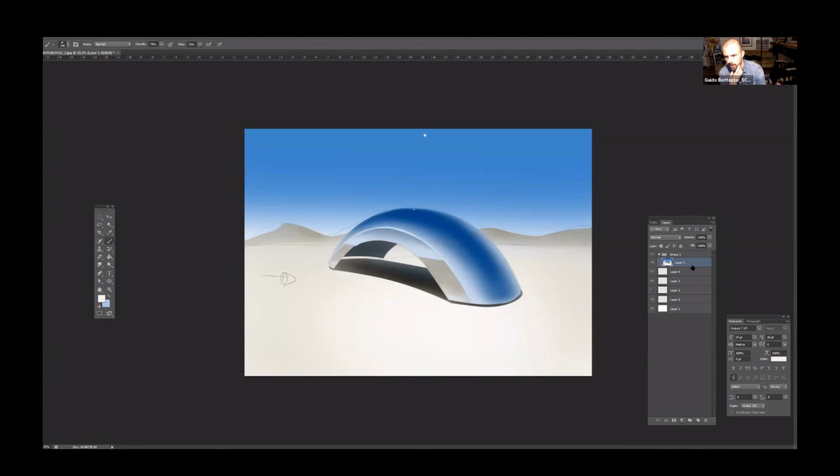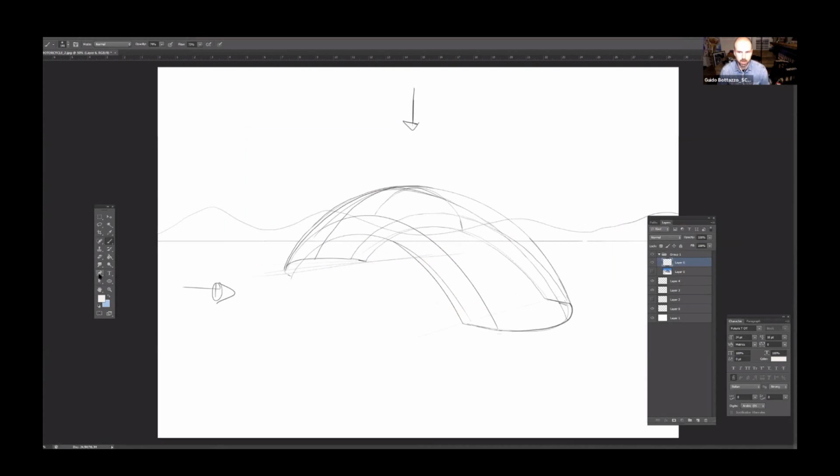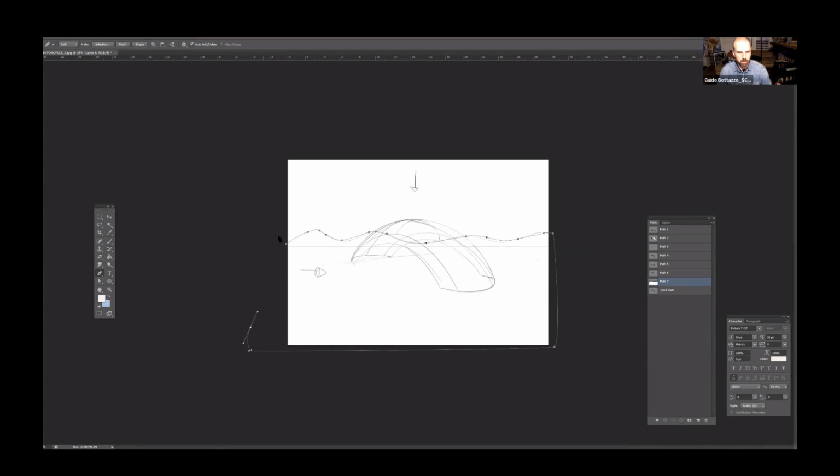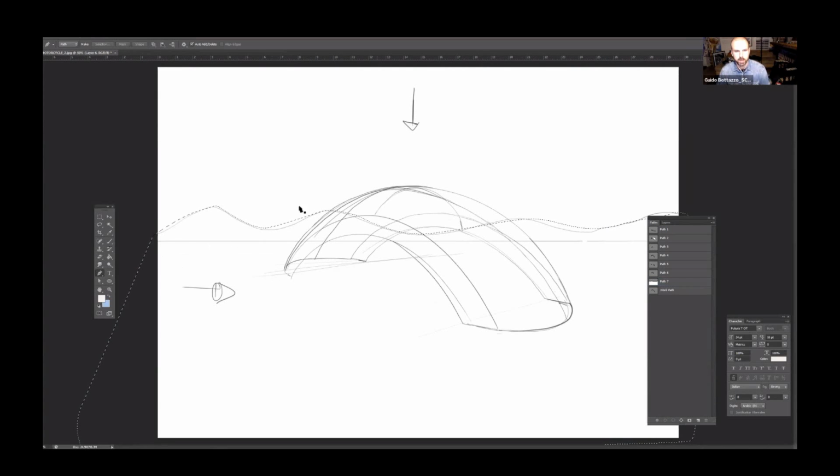And now we do the same exercise with the sunset light. So the first thing that I'm going to do is I'm going to sketch what happens to the environment, and first of all, where do we want the sunset to come from? The left? So I'm going to check what happens to the sky first.